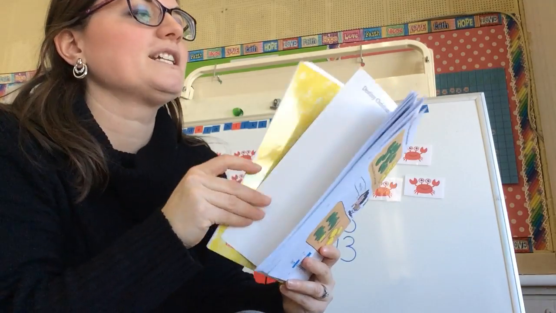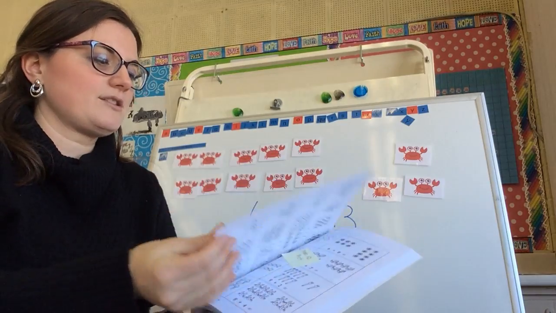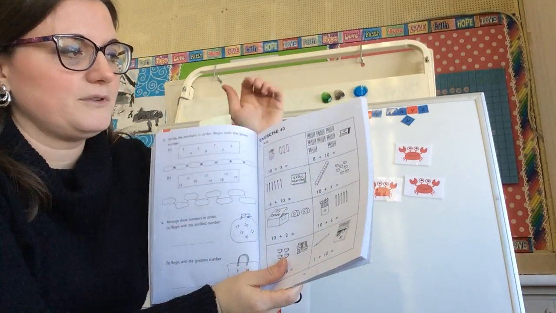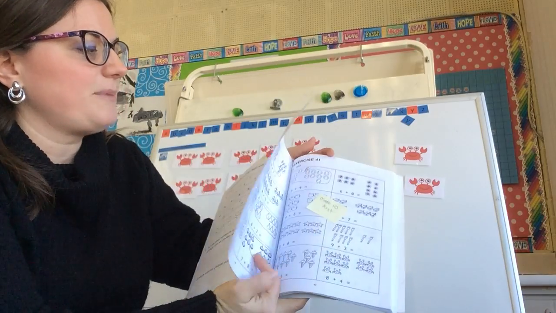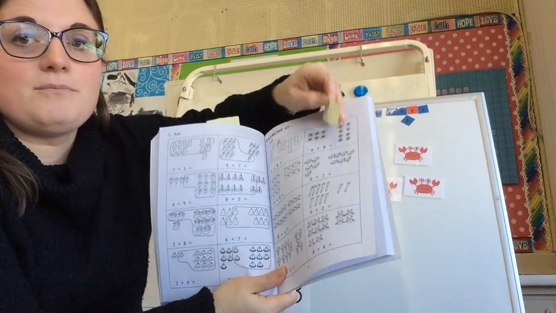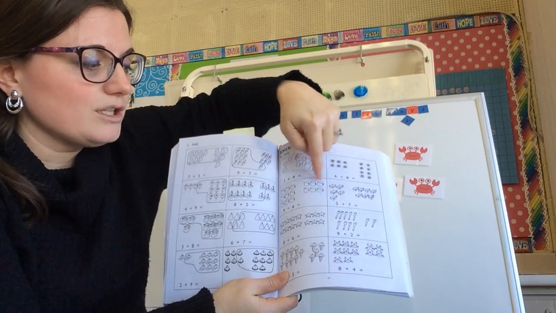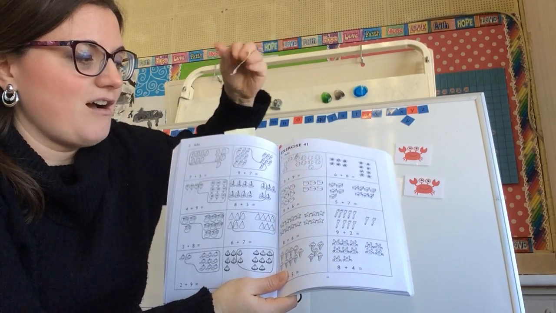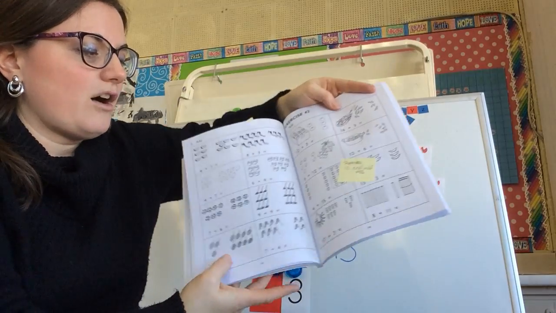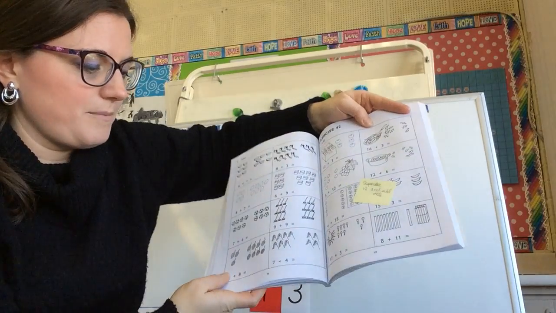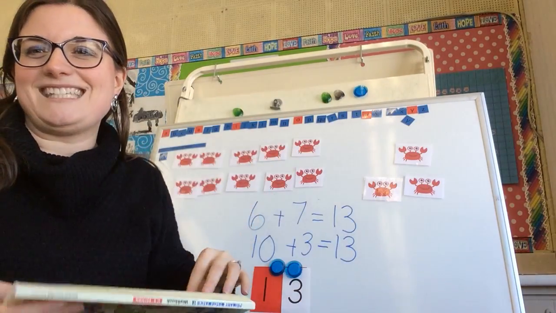Okay? So in your work today, in your workbook, I want you to make a group of 10 first. So the first page is they've already made the group of 10 for you. 10 together, 10, 10. But on the next couple pages, now I want you to make 10. They've circled the 10 and you can count on. Over here, you're going to make a group of 10 and count on. And I want you to add to find out how many total of all the different objects you have. So you're going to stop at page 98. So you're going to do exercise 40 and exercise 41 today. Okay?